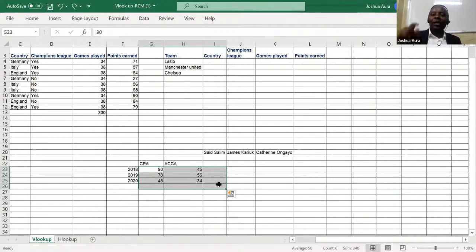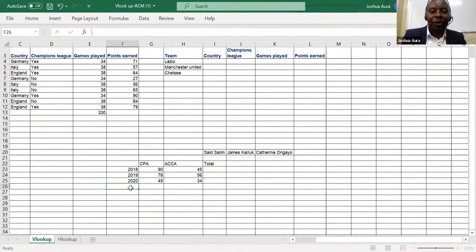I would want where my row totals are going to be put to be highlighted. So I must highlight up to here because I'll be writing my total here. Let me write the name total there. I would want my totals here, here, and here, like that. Then I'll highlight up to this total, which is now empty, up to the row totals there.